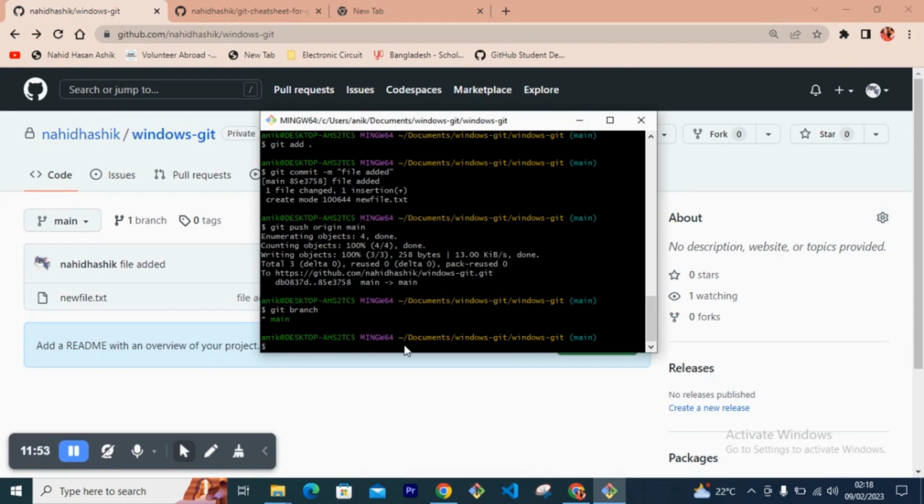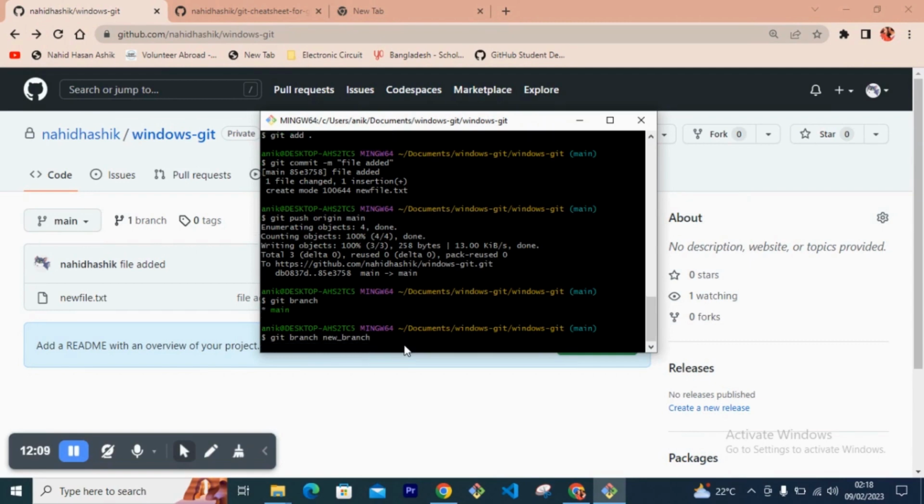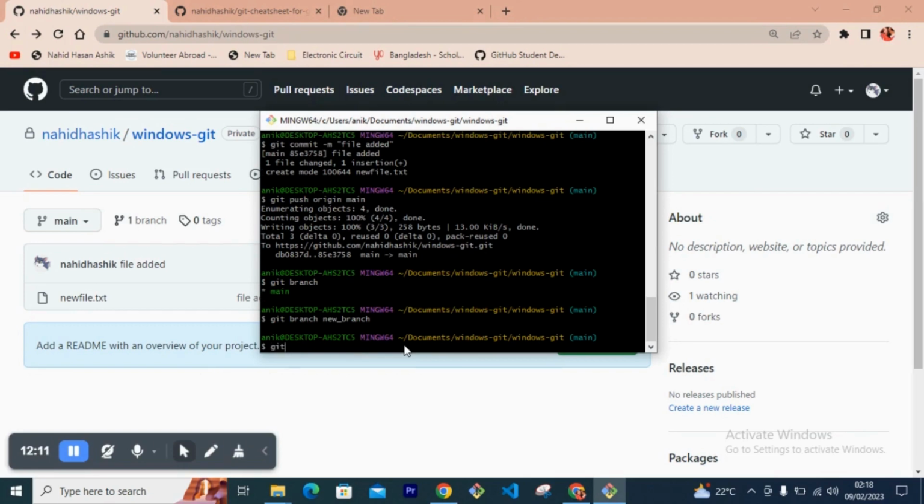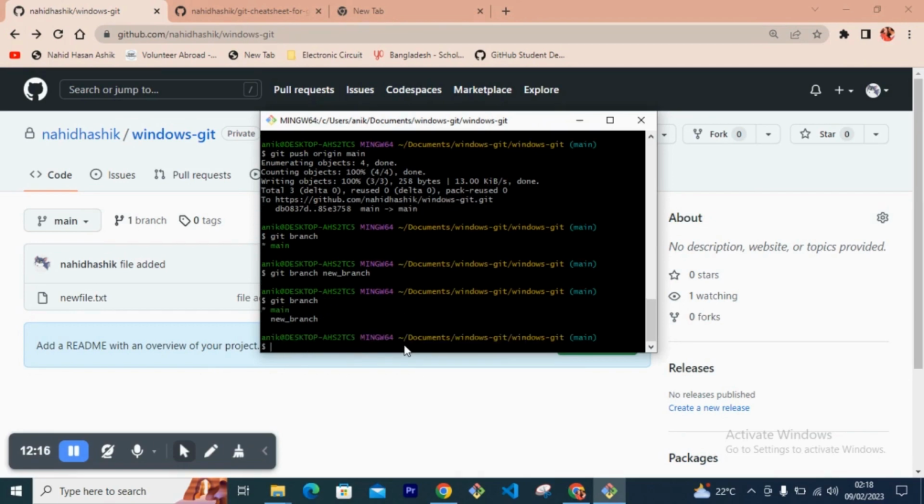Okay, I'm creating a new branch, git branch, new branch name. Check again, git branch. So we're seeing now we have two branches, main branch and new branch.